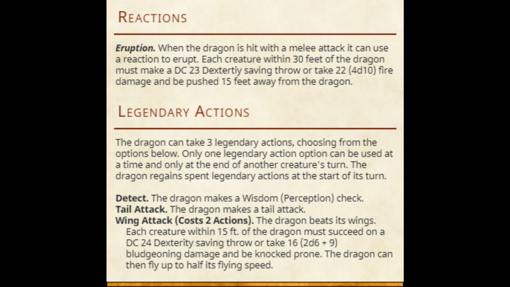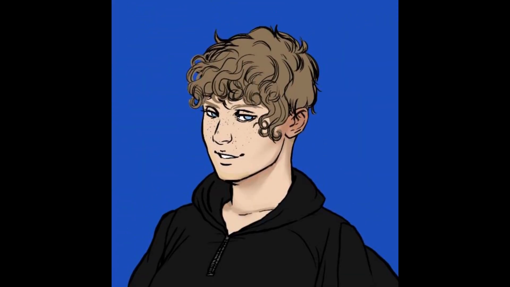The legendary actions are fairly standard just across the board, especially relative to other dragons, but there's a reason for this. In the description of this video, there is a link to the Wormling, Young, Adult and Ancient stat blocks, but before you go check those out, one last thing. Normally I just make the basic stat block for a Planar dragon, but this time, because the stat block was fairly simple, I thought I'd take a shot at making some lair actions for the Pyroclastic Dragon. So I started to, until I went into the Monster Manual to give myself a reference to work from, and found my work was done for me.